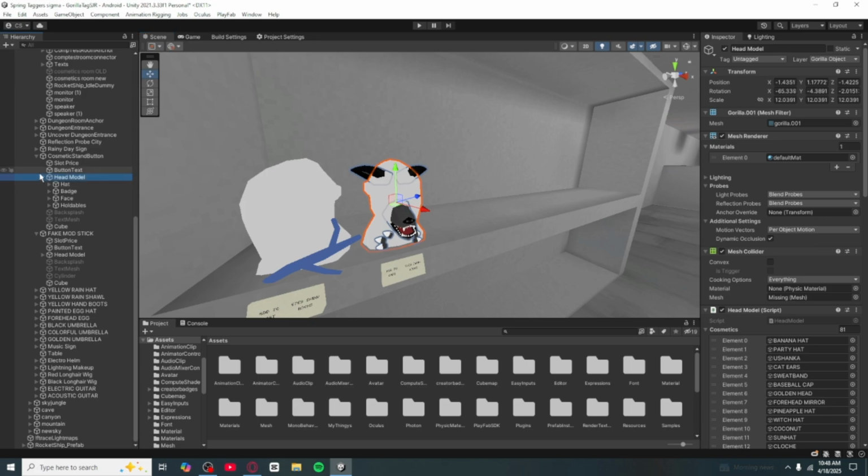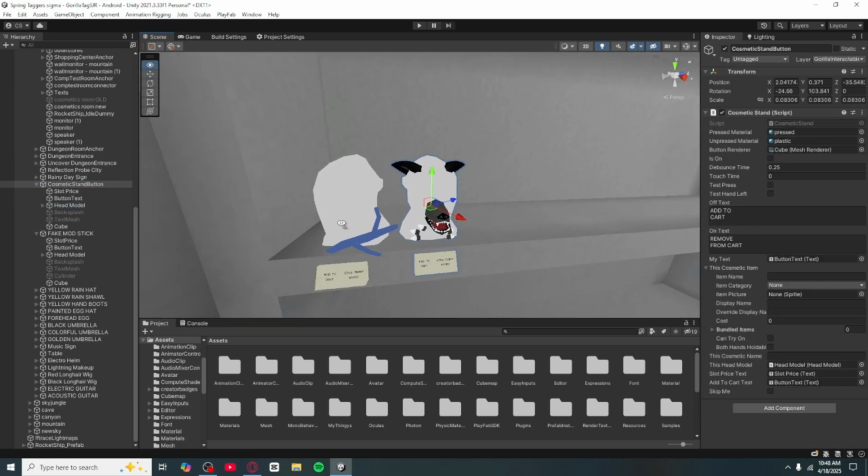Yeah, okay. So you're gonna wanna go into the stand, and then you're gonna wanna type in all caps what your cosmetic name is. So for me, it's wolf set. So that way you know what it is.